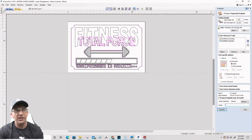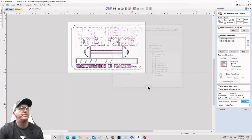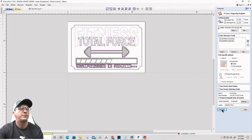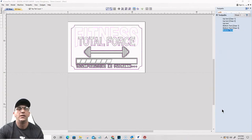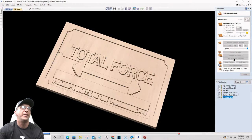And it's going to be associated in the vector selection area, the selector button here. I want the open and closed vectors associated with this toolpath and everything on the welded text layer. I want to associate with that. And calculate. Lord have mercy. Preview the visible toolpath.